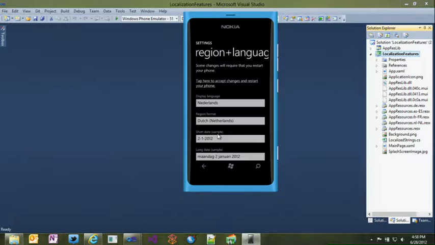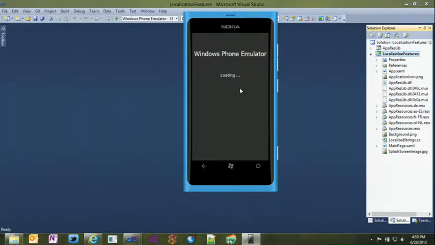For this one thing, because it has to reset the device to reload the languages, you have to tap here to accept changes. What's going to happen is it's going to restart the emulator with the Netherlands settings and languages and strings and all of that good stuff. That's going to take a few seconds, so let's take some questions.